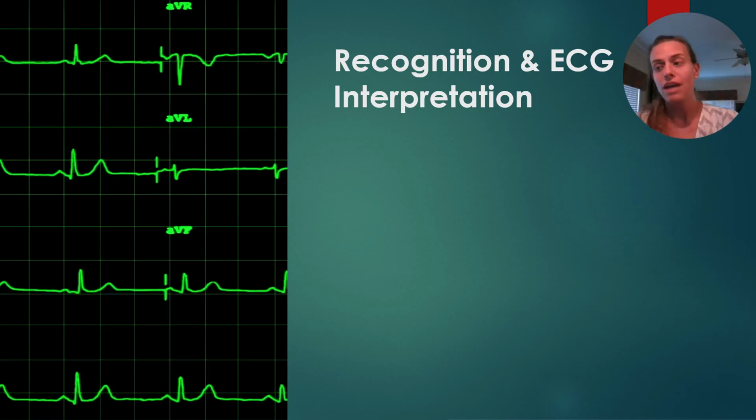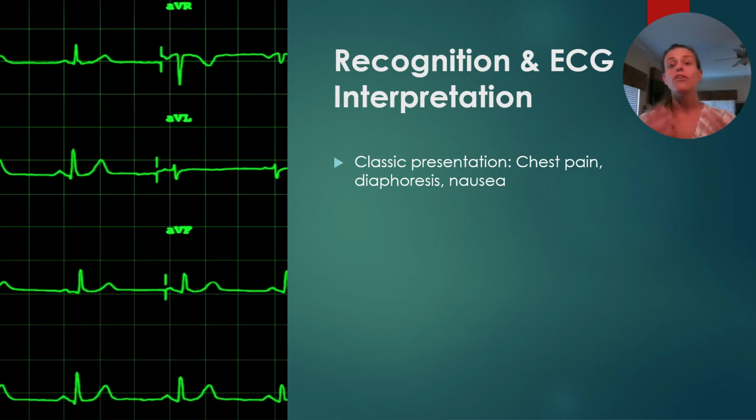so when you arrive on scene, you have to think, what's maybe the first clue that we might be having a STEMI with our patient? So we have our classic presentations, of course: the chest pain, the chest tightness, diaphoresis, if they're sweating a lot, a lot of times if they're feeling nauseated or if they've thrown up, especially if the pain is radiating anywhere up to the jaw, to the left shoulder, down to the left arm. Those are what we call classic presentations.